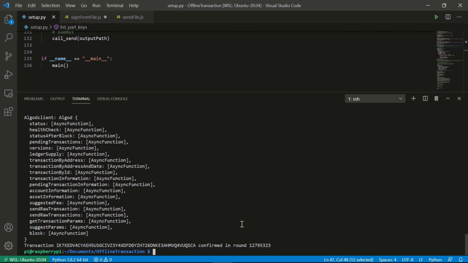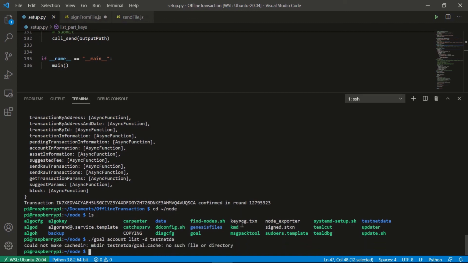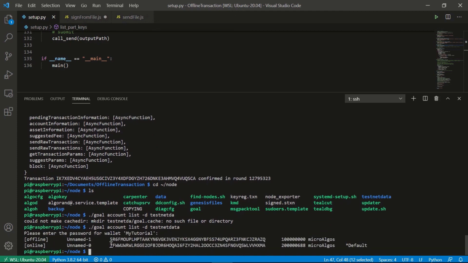And with that we can navigate back to the node, and we should see that when we do list the accounts in our testnet data, sorry for the typo, the node is online for the corresponding public key address as expected.